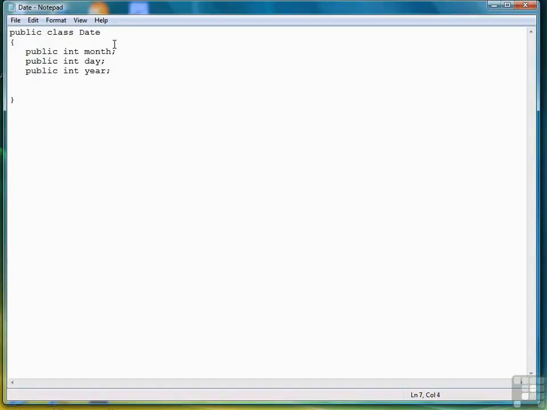After we've declared our data members, we can start with the methods of the class, and usually the first methods you create are the constructors. Well, let's do that. So our first one will be a constructor that allows us to enter a complete date. So we'll type int m, int d, and int y as the parameters for the function. And then month is assigned the parameter m, day is assigned the parameter d, and year is assigned the parameter y.